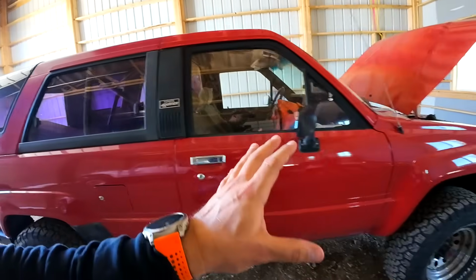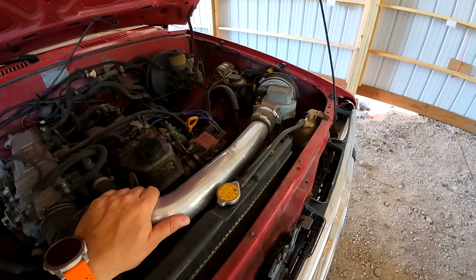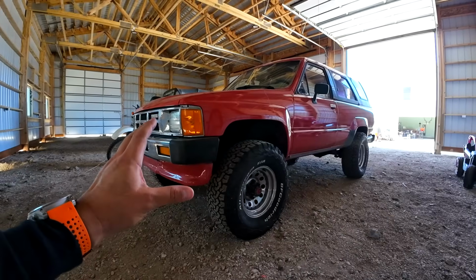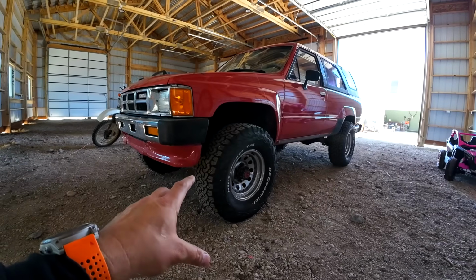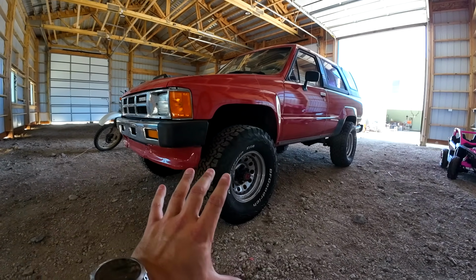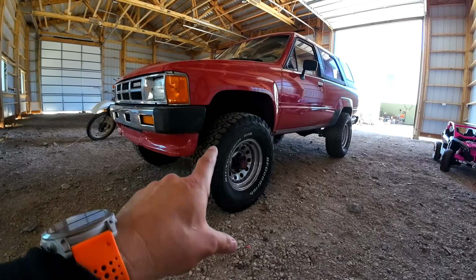Now, what am I going to do aftermarket wise? I'm going to walk you through that journey. I did an intake, a cold air intake. That actually helped let it breathe a little bit. So I did all the maintenance on this vehicle. I did add 32s, which is about as big as you want to go before you have to start trimming. And I don't need anything bigger than 32s. Plenty of clearance for me, and I'm happy with the steelies that are on it that are super old school and stock.